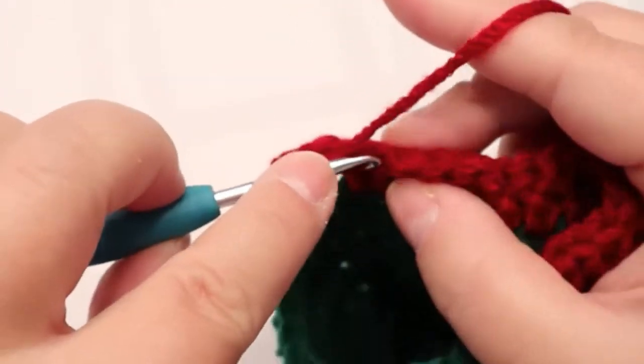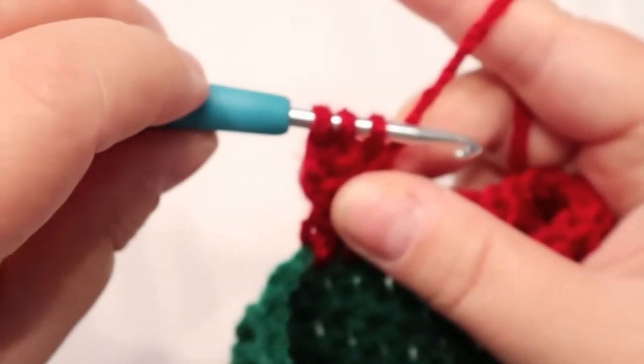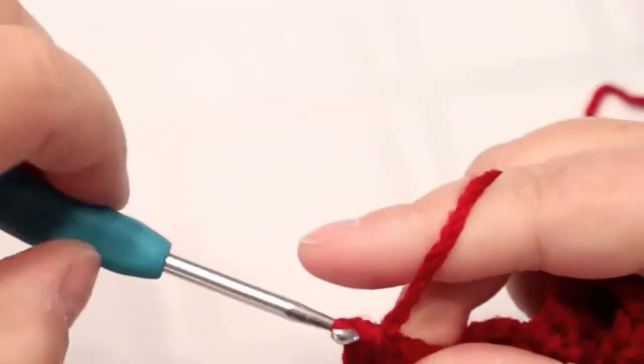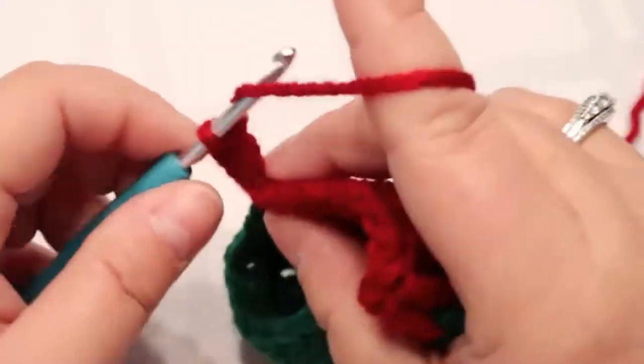You're going to yarn over, you're going to go into the next stitch, you're going to pull through. You're going to pull through 2, leaving you 3 loops on your hook. You're going to pull through all 3. That's how you decrease when you're doing a double. So now we're going to do 11 double crochets.